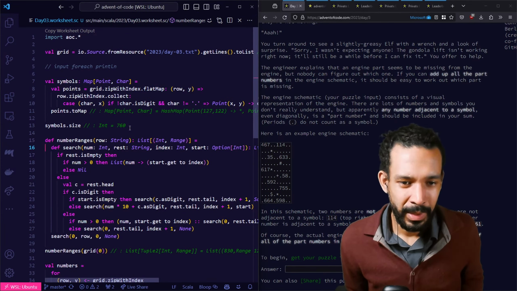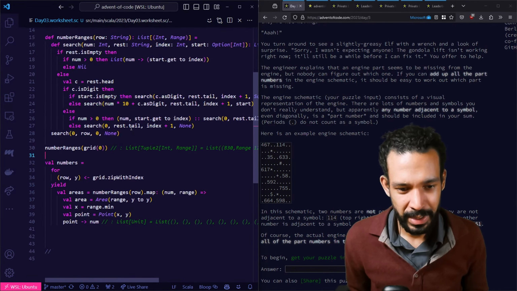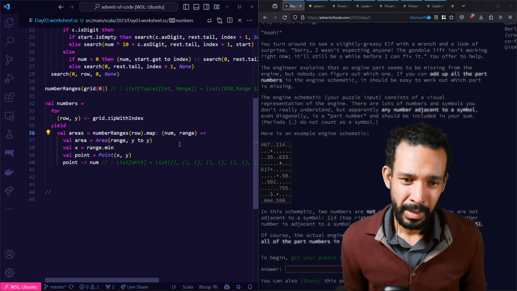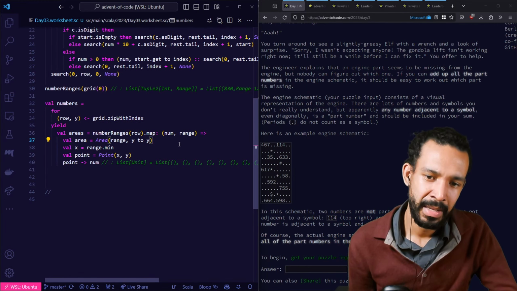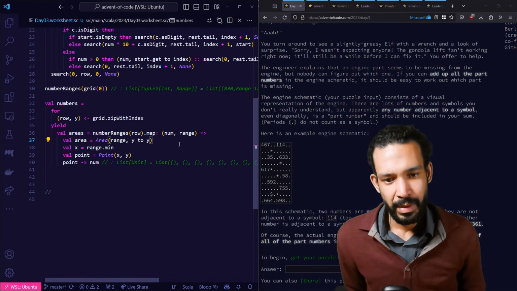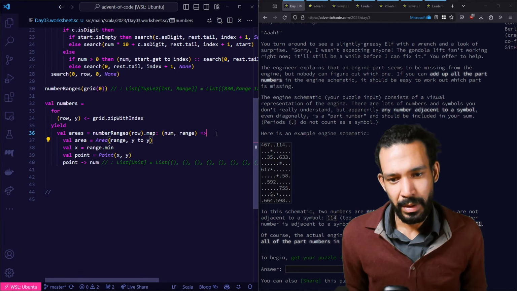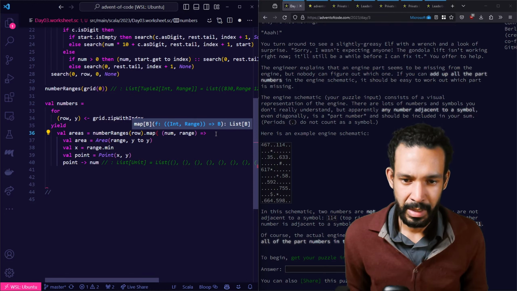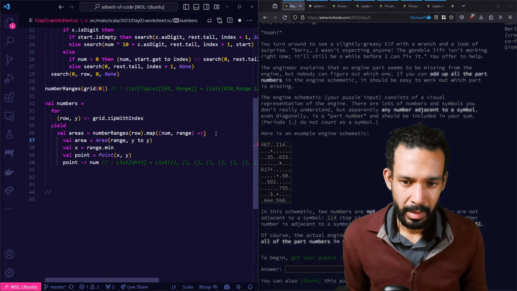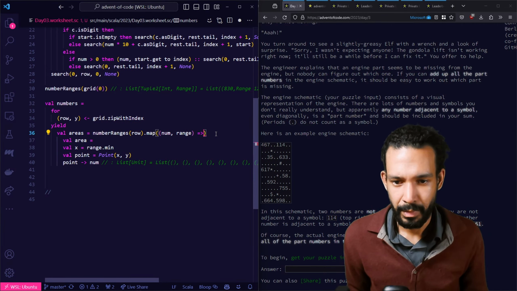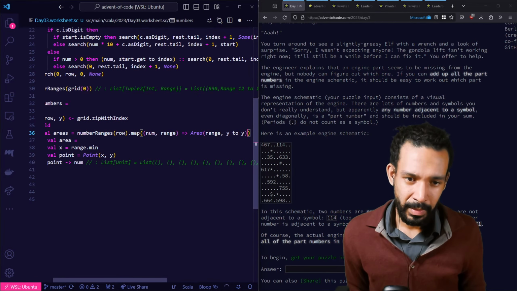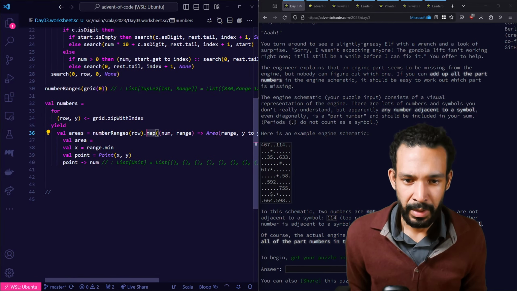760. Yeah, we can do squared approach there. Okay. So we have the areas, and you know what, we're just gonna map these numbers. And I'm looking at, well, you know, we go straight to a filter here.